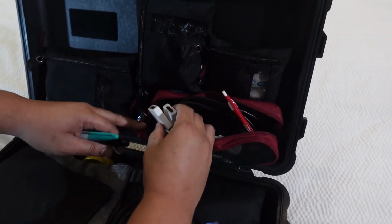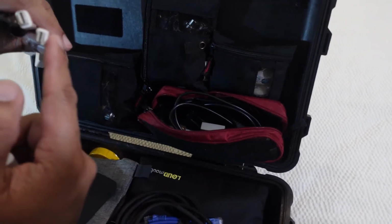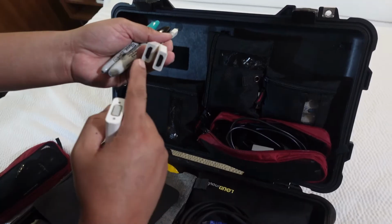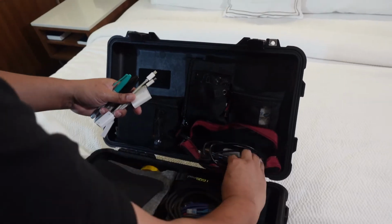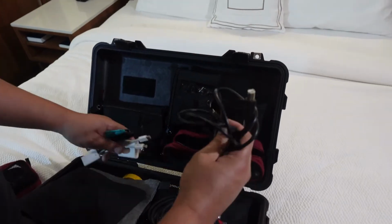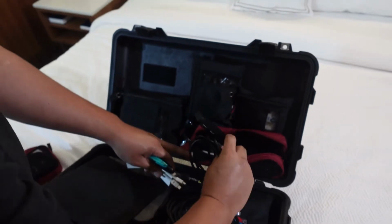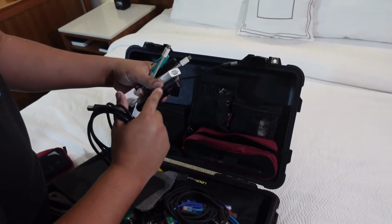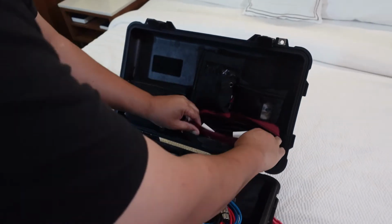These are some older adapters that I used to have in here, but I still carry them for some reason. I can't even remember what that's called anymore, but to VGA and HDMI for the old Macs. So I keep those. What is this? I got some old USB B to A cable that I keep in there, and then another USB dongle with just USBs. Rarely do I use this stuff, but I have it just in case.